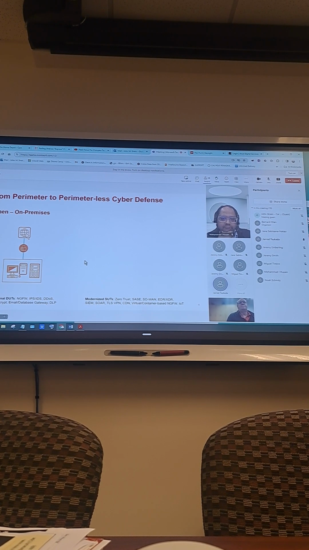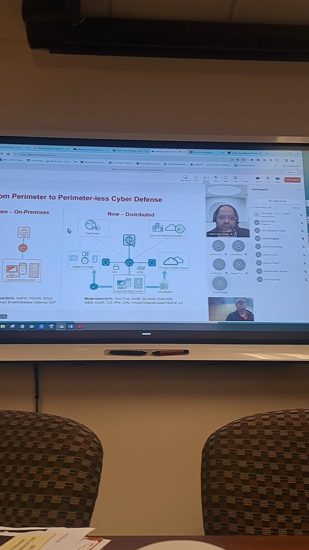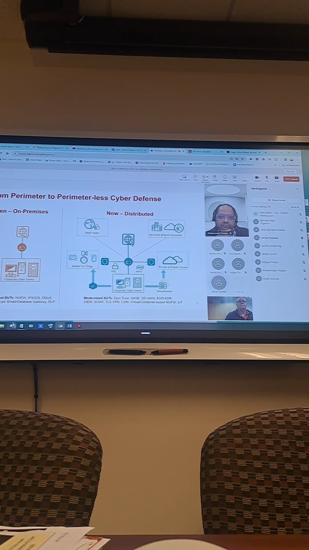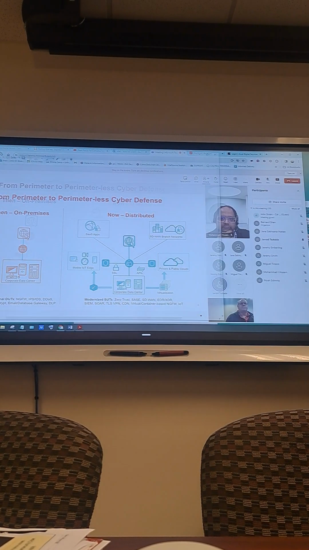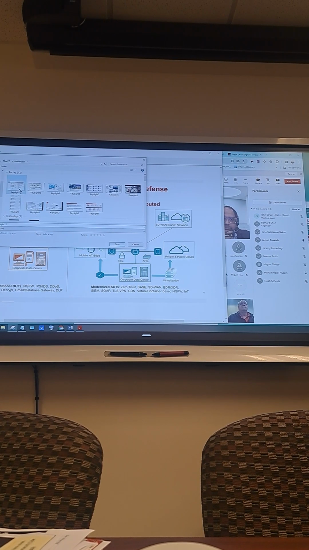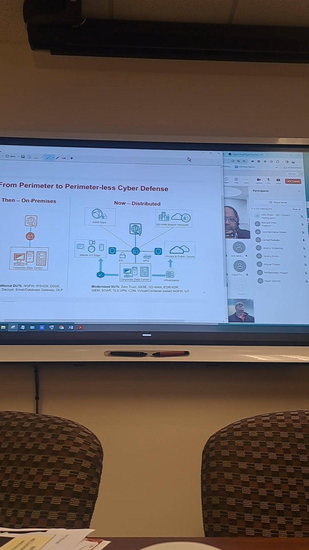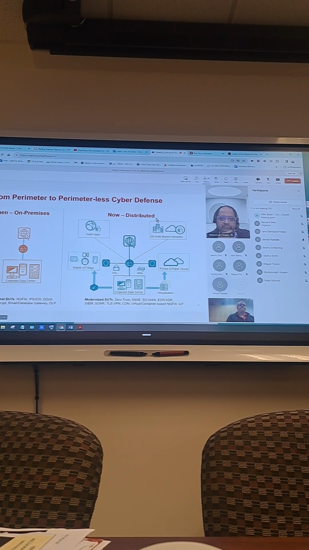But where the world has gone is this distributed model, with really dispersed assets: remote VPNs, IoT, cloud, hybrid cloud. Along with that came an assortment of more modern ecosystems, or systems under test, where multiple vendors need to come together to provide a security effect. In this case, we've got both covered. We sell test solutions to cover both of these landscapes.